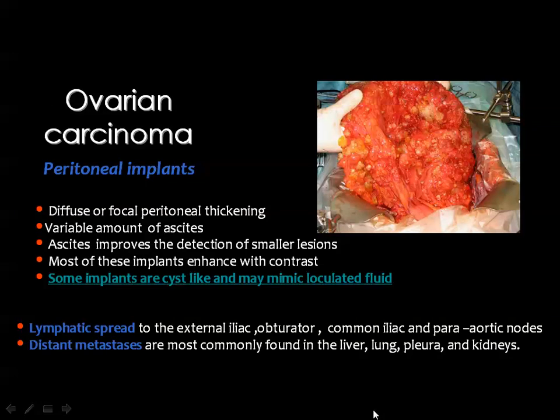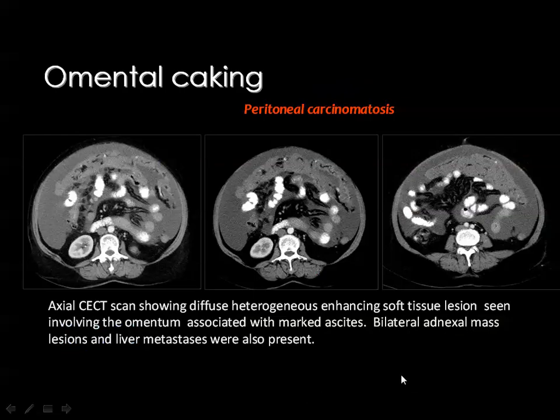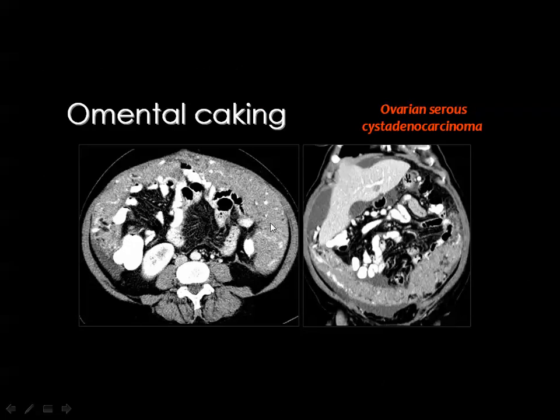Ovarian metastases usually go to the peritoneum, and they initiate the presence of ascites, and ascites is one of the helpful tools to detect the peritoneal deposits. And you know that the omental cake or the massive peritoneal metastasis will appear like this, a big soft tissue mass underneath the anterior abdominal wall, and then you see the presence of ascites as well. And this is an example of a huge omental cake, and you can see it in the coronal image. Many times you can see the omental cake, but you cannot see the tumor because it is small. Then we used to biopsy this omental cake to know what's going on.